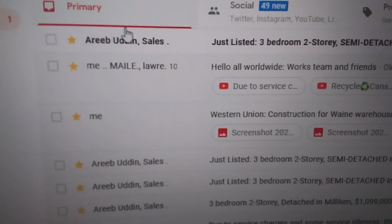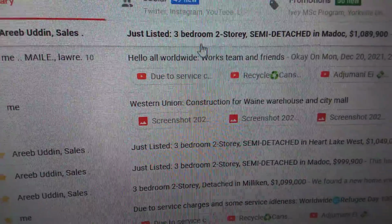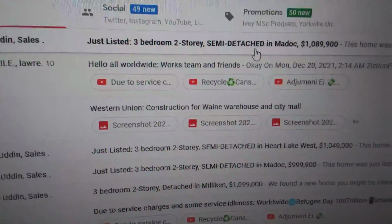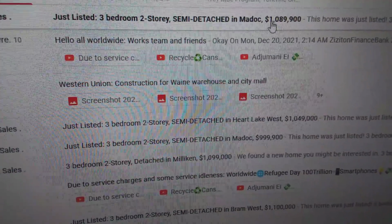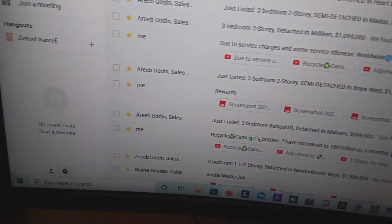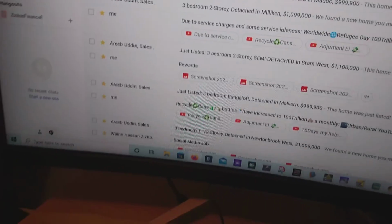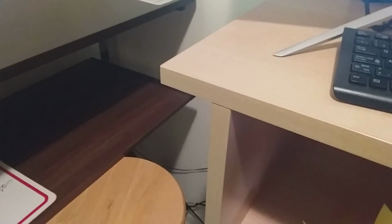If it's about giving a home, this is a home for sale right there. This one here is a three-bedroom, two-story detached home for 1 million, but that is the wrong price. If you cut it, we can make it half price. But I'm in a dilemma. I'm very scammed here to sell a home for 1 million, or even to sell a home for less than a million, half a million.